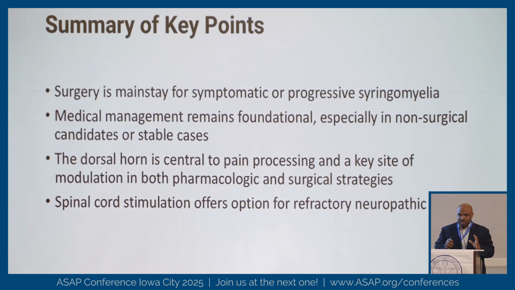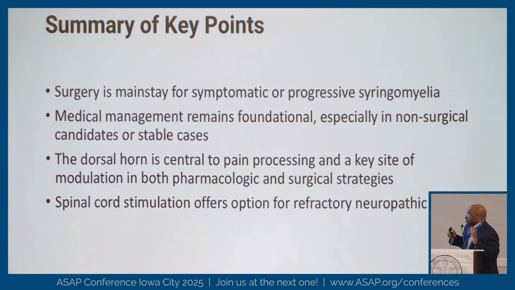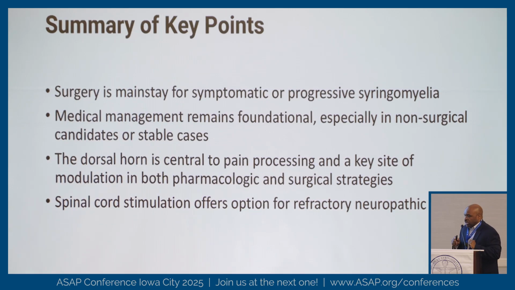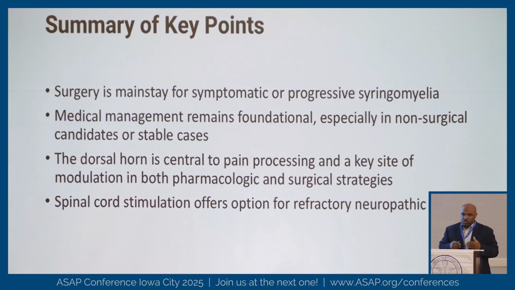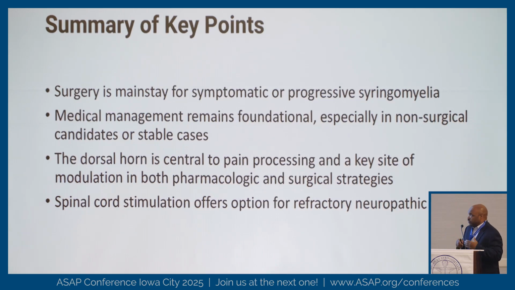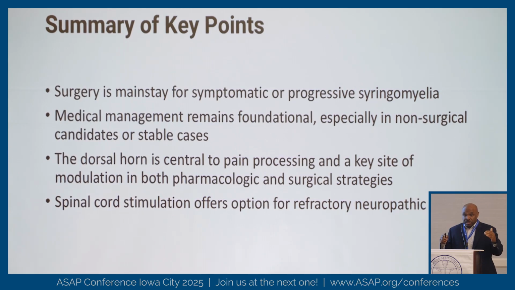Okay, so just to summarize everything, for a spinal cord syrinx that's symptomatic, decompression surgery is typically the mainstay of appropriate management, and there are medical management options out there, pain medications, oral medications. They're sometimes effective and ought to be done first before you start considering any more invasive procedures. And then the key thing is this dorsal horn. That's where all this stuff is happening. When you have an abnormality of the dorsal horn, you think, what's going on there? And then you start thinking about other treatment options. And then finally, just to wrap it up, spinal cord stimulator offers an option for some patients that might be helpful to get maybe a long-term reduction in the pain.